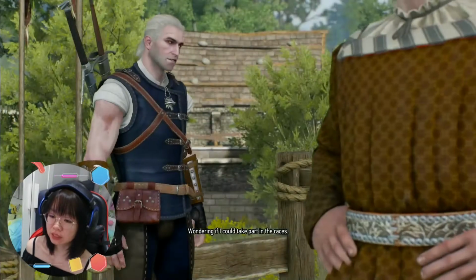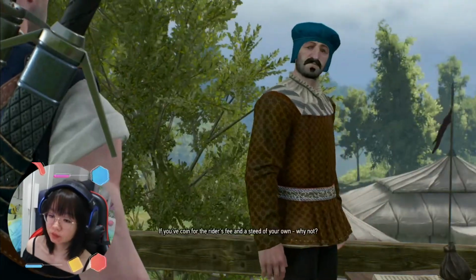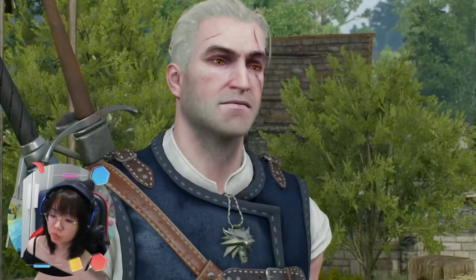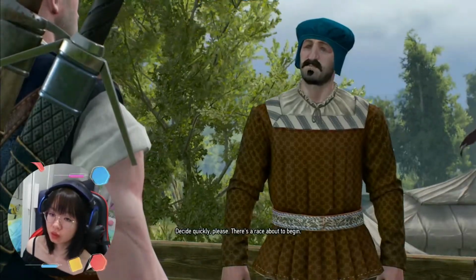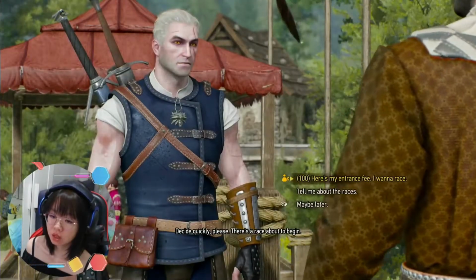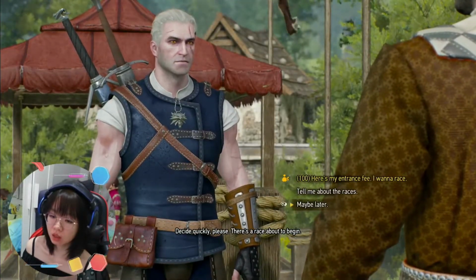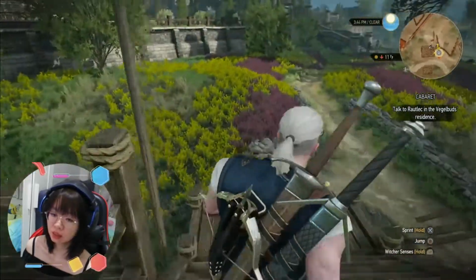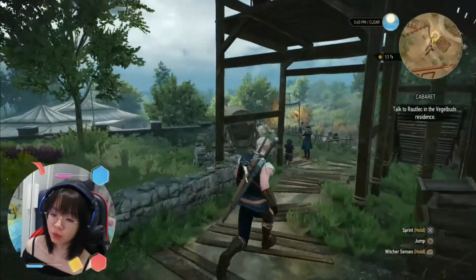Him about the new quest. Wondering if I could take part in the races. If you've coin for the rider's fee and a steed of your own, why not? Decide quickly, please. There's a race about to begin. Okay, tell me later first. I want to do my quest.